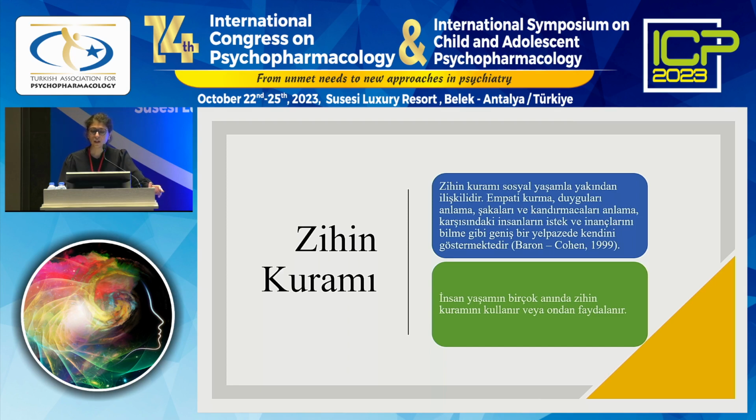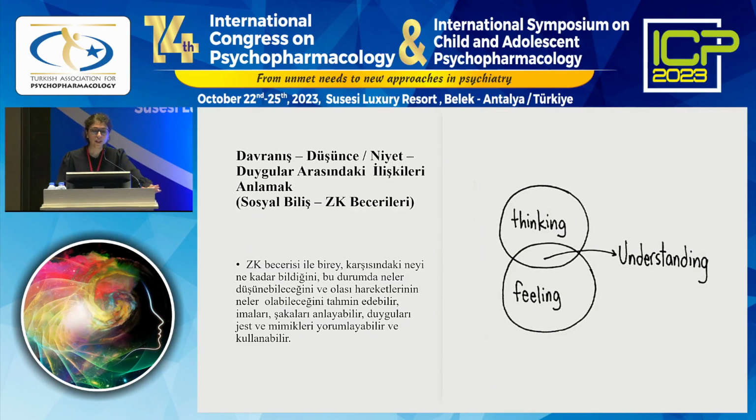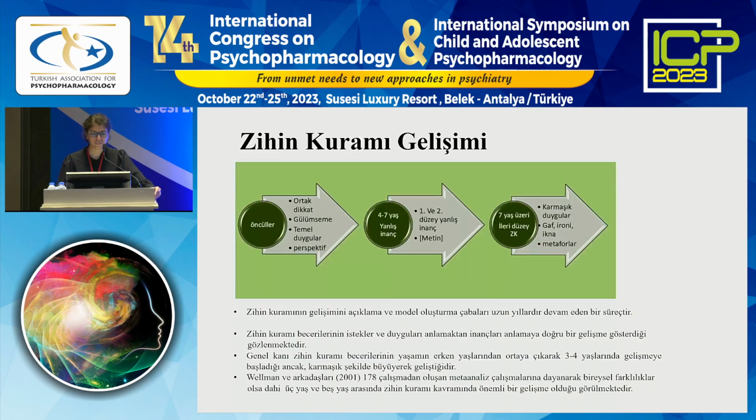So it is something to do with the social skills, and theory of mind is used in several different domains of life. And understanding between thoughts, aspirations, and all. To what extent the person in front of you understands what could be the potential actions, can understand jokes or implications, can interpret the gestures and mimics. As you all know, this is what we're doing in our daily routine. Once we read the sentences in such a way, but even if we're not a high-functioning autistic individual, we can also suffer from some issues and have some difficulty in understanding it.